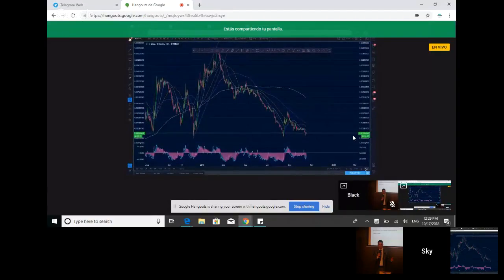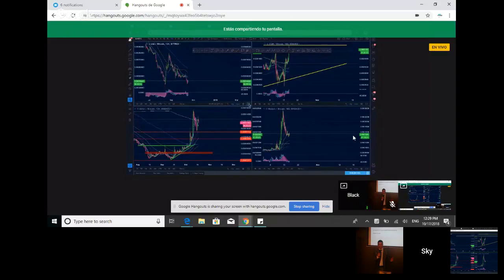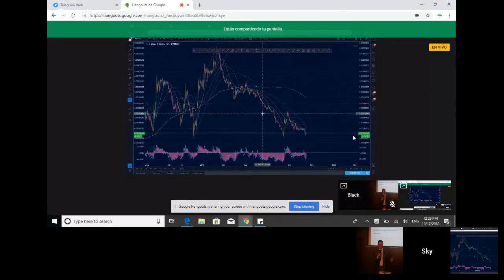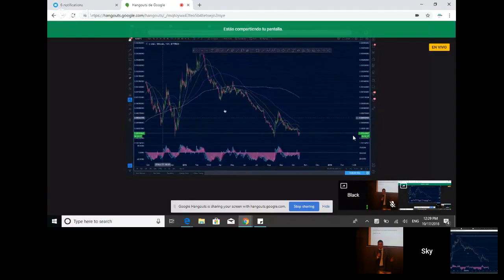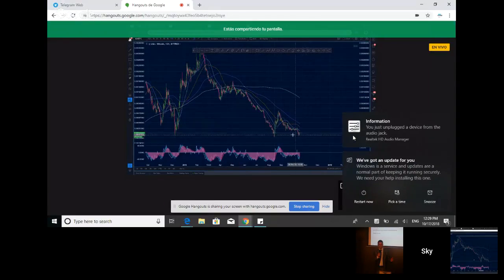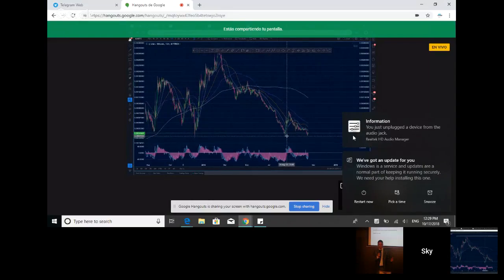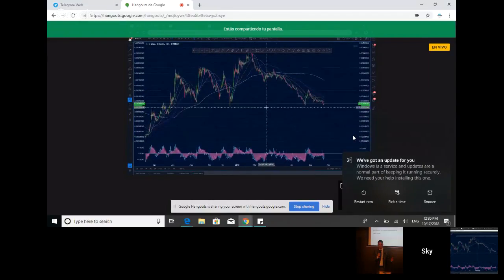Okay. We prepared some coins that people asked about. So the first one is about Lisk. So Lisk is now laying on a good support level. I think it's very nice to see Lisk on this level, as we can see from the past that this is a support and resistance zone as well. It's showing good reversal signals. We can see how many times the price is reversing from this level.